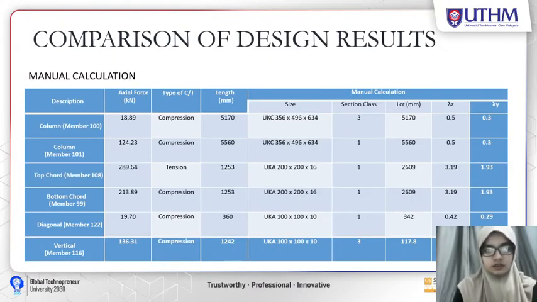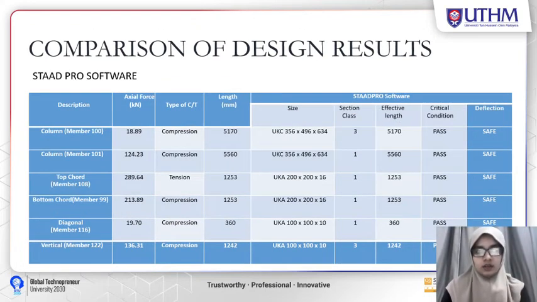Comparison of design results for manual calculation and STAAD Pro software: for the top chord and bottom chord, the design lambda z is more than 1, which is not okay. And in the comparison of design results for STAAD Pro software, we can see that the critical condition and the deflection are fine and safe to use.